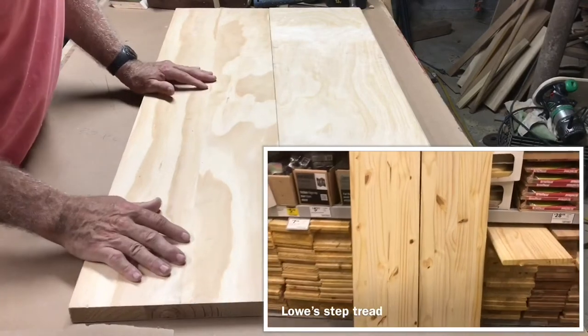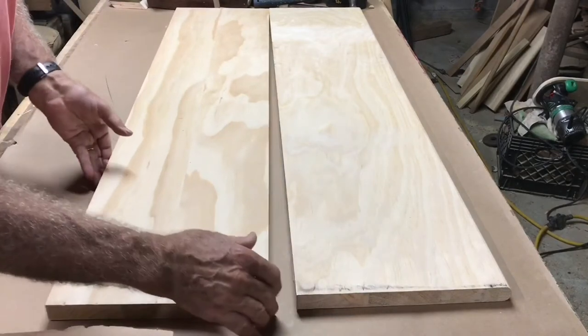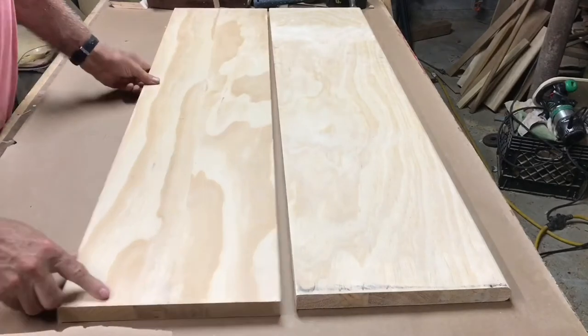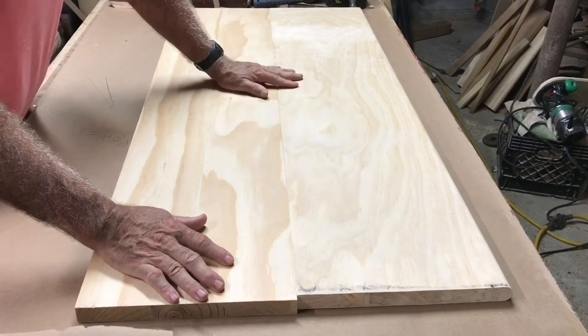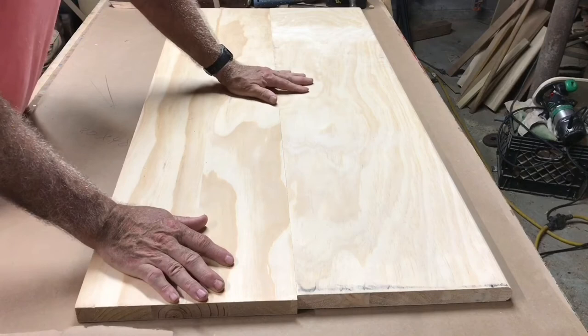So this is glued up stock. They've already glued it up. I cut the bullnose edge off of one side. This is going to be the middle board. I'll glue two of these up tonight, leave them overnight, and then glue the third one on tomorrow. I could glue all three of them up right now, but this is just a lot easier, and I want to make sure this thing is pretty dead flat.